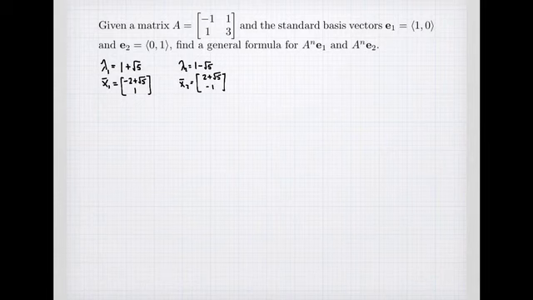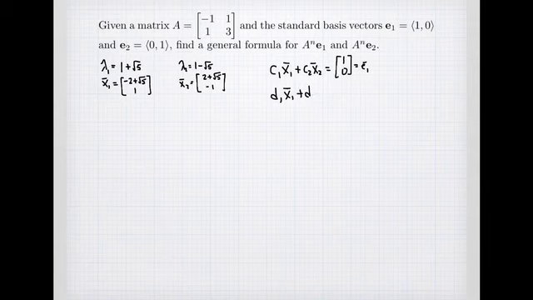Okay, so we're at a good point to recap what we've done. First, we found the eigenvalues. And then for each eigenvalue, we found its corresponding eigenvector. And what we're interested in is, are there coefficients, c1 times the first eigenvector plus c2 times the second eigenvector, that will give us our two vectors that we're interested in. There's the first vector, and maybe d1x1 plus d2x2 will give us our second standard vector. And we want to try to solve those.